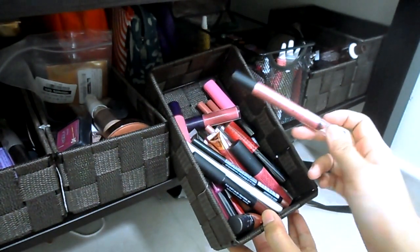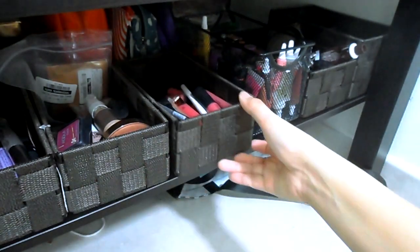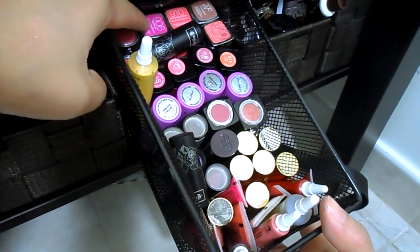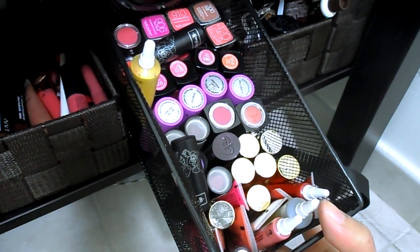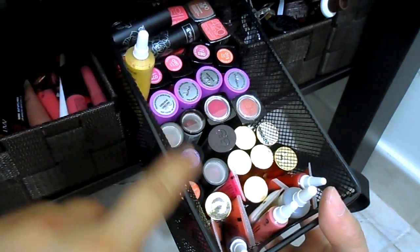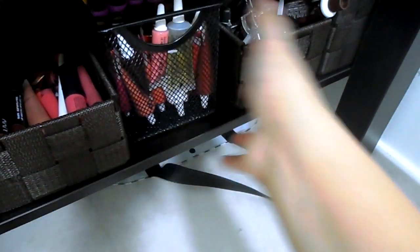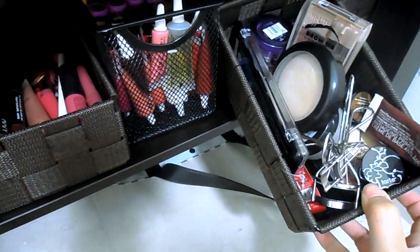I've got glosses, lip liners, and ultra lip gloss pencils in there — mostly glosses. Moving a little closer, here is another mesh wire container with all of my lipstick collection. I've got Maybelline Color Sensationals, Revlon Lip Butters, Lime Crime lipsticks put upside down so I can see the colors, Models Prefer, Kat Von D, OCC Lip Tars, Tarte Lip Surgeons, RIMMEL, and two from Sleek. The next one has concealers, brow gel, face primers, and powder.